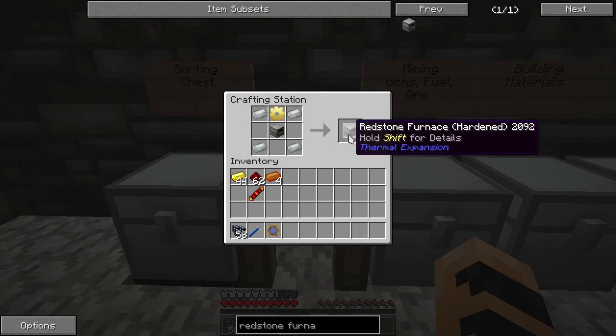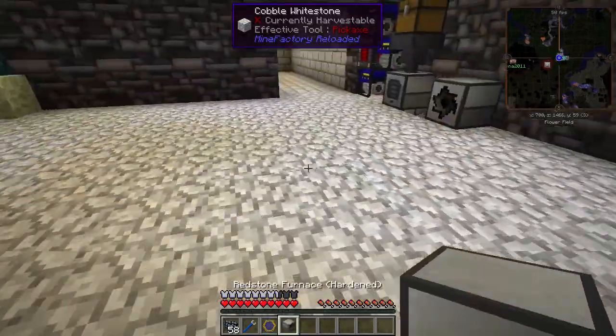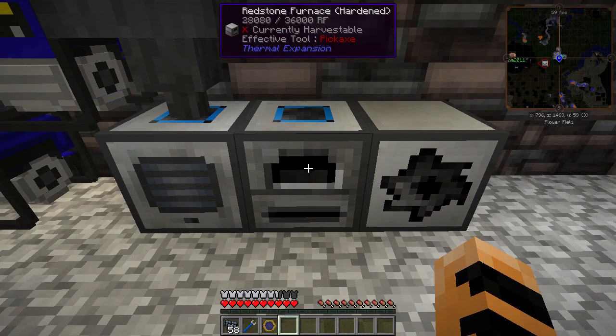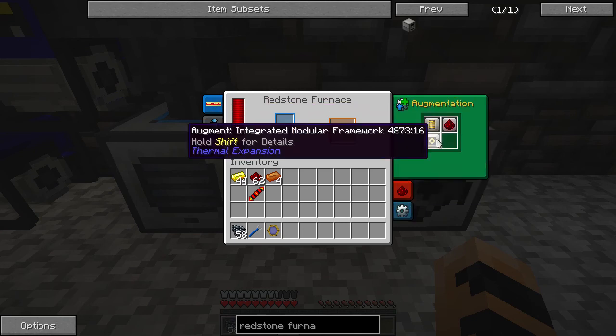Alright, there we go, a hardened machine frame. I don't think you can scan the differences between them because they should be the same item type. So I'm going to place that back down there, and we're going to right click on that. First of all, it's going to have more redstone flux storage capacity than it had before. Hardened machines can store more redstone flux than basic machines. This was storing 24,000 RF, now it's doing 36,000. And we have one more augmentation slot.